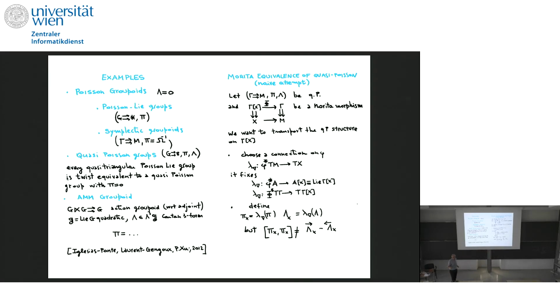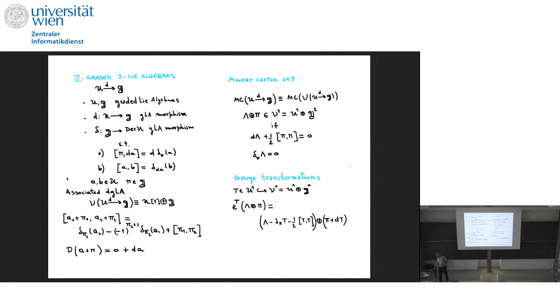It's very naive, but it turns out that the right structure is we simply have to add something to this prescription. Okay. So, in order to see what we have to add, we have to develop a little bit more the structure. And the claim is that the result follows from a more general result, which is Morita invariance of a canonical Thule algebra that we can associate to a Lie groupoid. Okay, and this Thule algebra must be thought as the algebra of polyvector fields on the Lie groupoid. Okay, the right notion of polyvector fields.